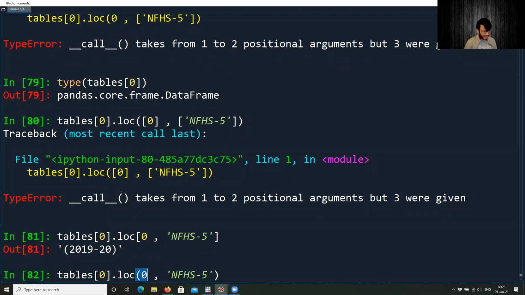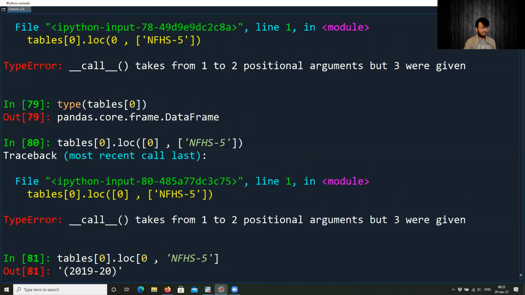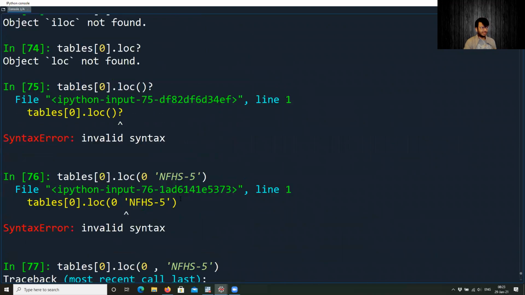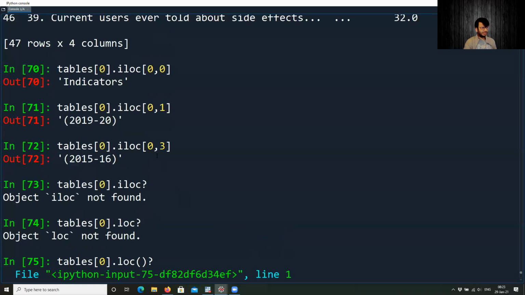And what were these brackets doing? So this becomes a function. I forgot. So curly brackets indicate a function, right? So it's a function that will tell you what to take. So even when we did iloc, we did not use those normal brackets, right? We use square brackets, because loc and iloc, iloc is integer location based indexing.